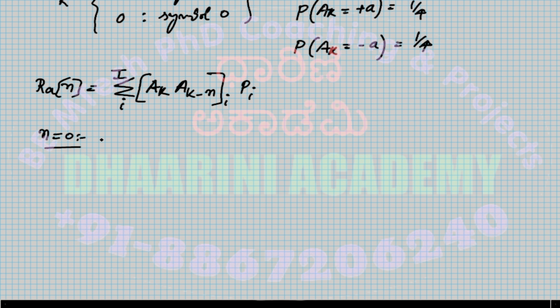Let me write R. This means I am calculating R_A of 0, correct? So let's write the summation later because I am not able to understand how many terms will be there. Let's write the terms below, then I'll put the summation. So simply I need to start from I. That is AK into AK into I into PI. So if you are able to directly guess the answer, please go ahead. Otherwise, we'll write the possible terms, then we'll come back and fill this value of I over here.